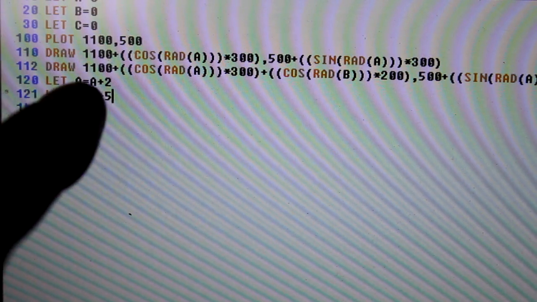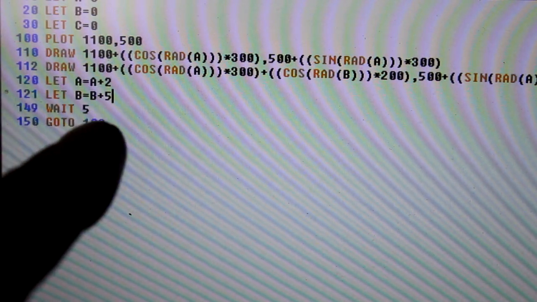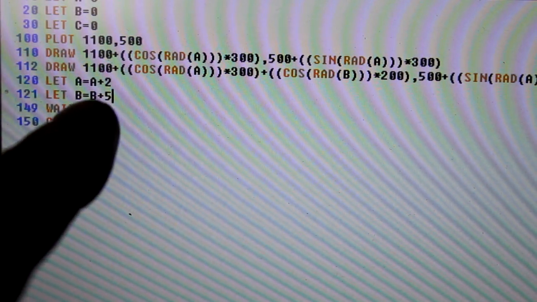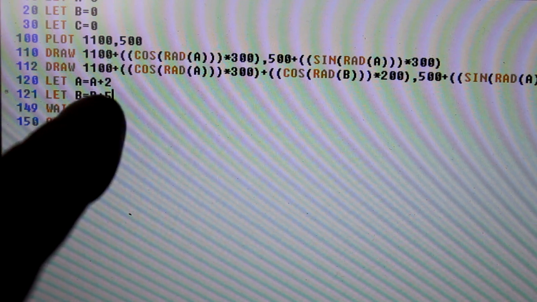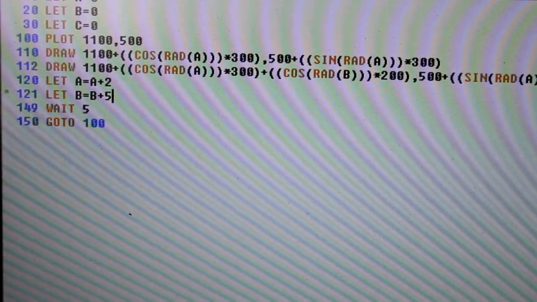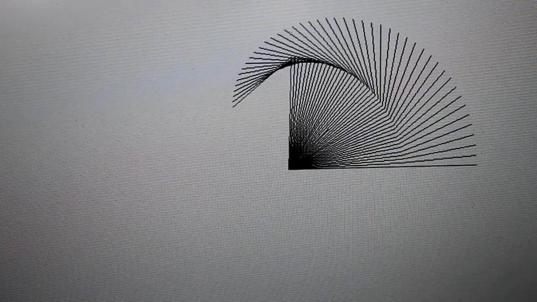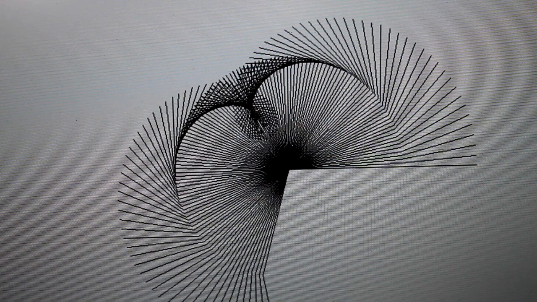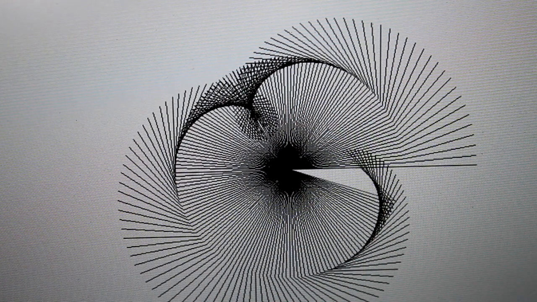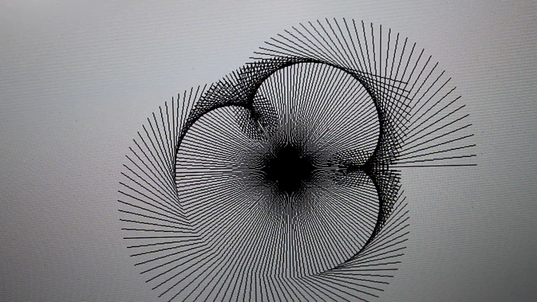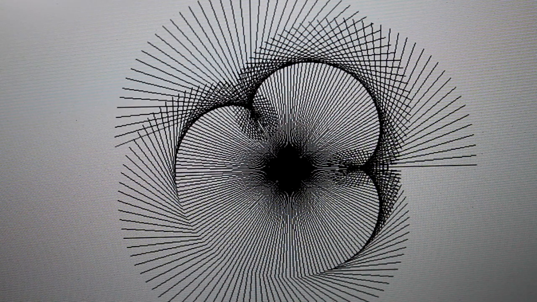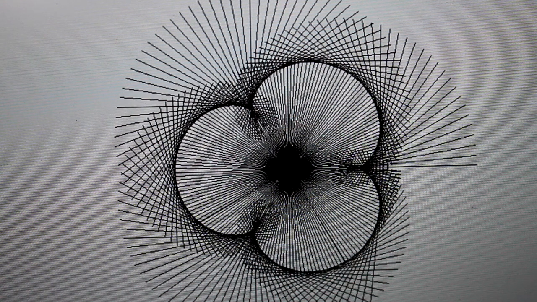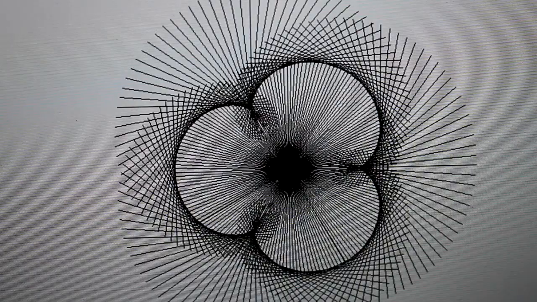Okay, we'll try A on 2 jumps, 2 angle jumps per revolution and program step, and then B on 5. That's a nice one.